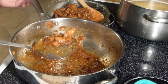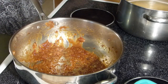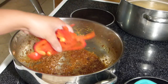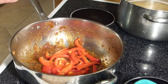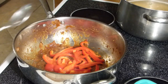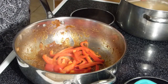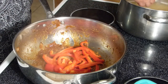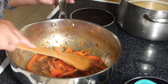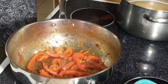Okay. Put that aside. We are going to add, so we got the bell pepper in there, and let's add a little bit of water in here to just kind of deglaze it. I'm using the pasta water, okay? Give the bell pepper a chance to saute a little bit.